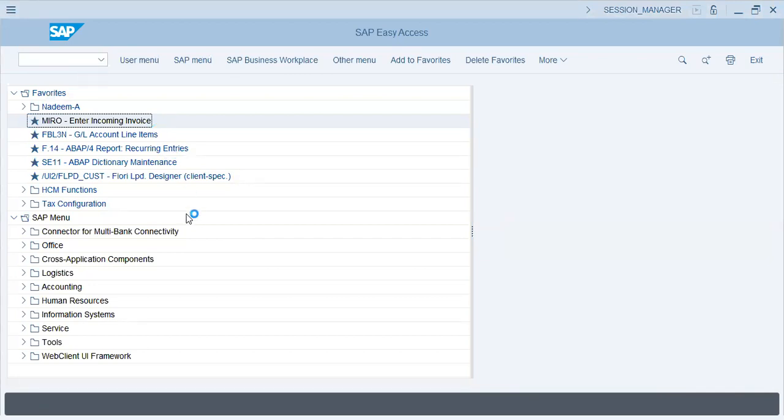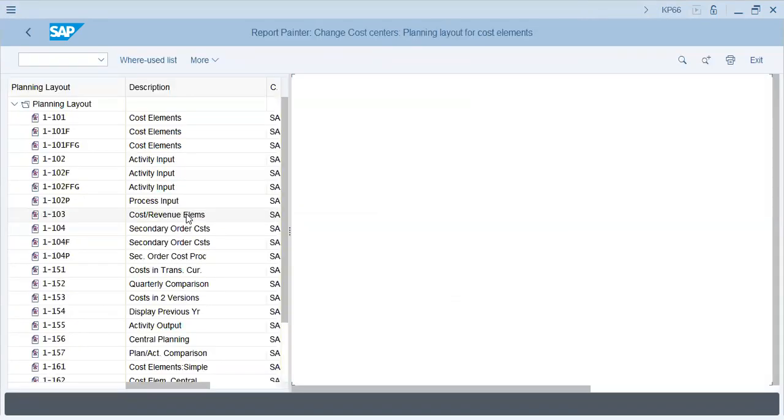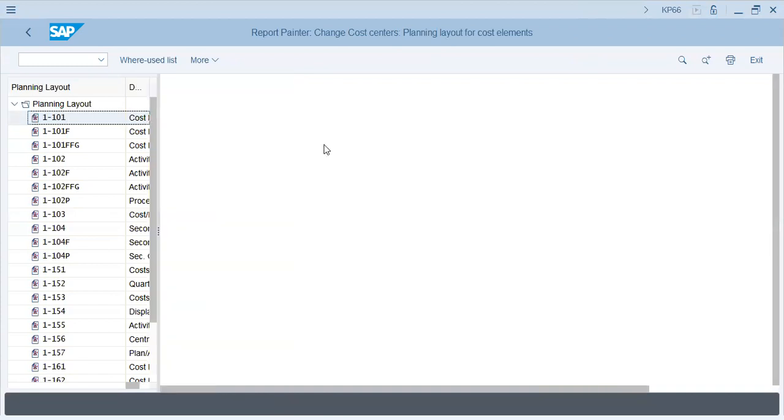KP66. Now we are going to plan the activities, planning layout. Basically, this is very important again. Double click.